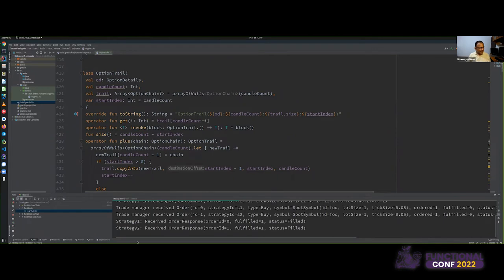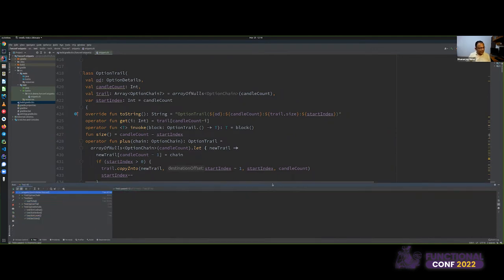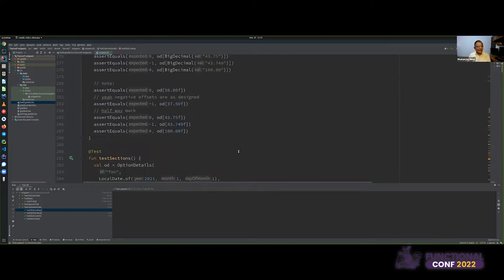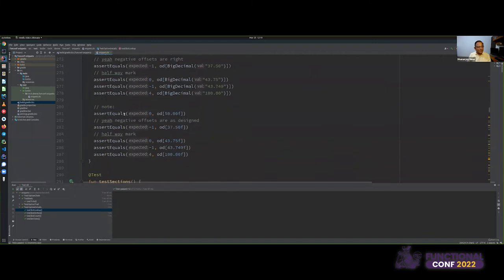In this particular case, I happen to be running all the test cases simultaneously. So we will look at the test for option details. I have this fictitious option called foo, and it will have strike prices starting from 50 rupees to 100 rupees. This is just to check border conditions. At units of 12.50, you basically have strike prices of 50, 62.50, 75, 87.50, and 100 rupees, so this will create five different slots. And on an option descriptor, if I give it a price, it finds me the nearest index slot, which allows me to look up that particular option's details.